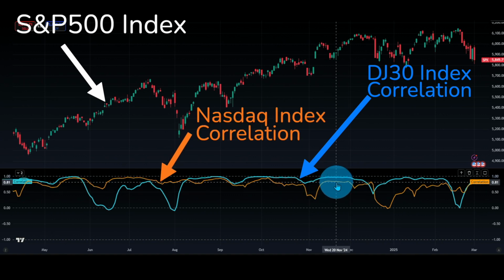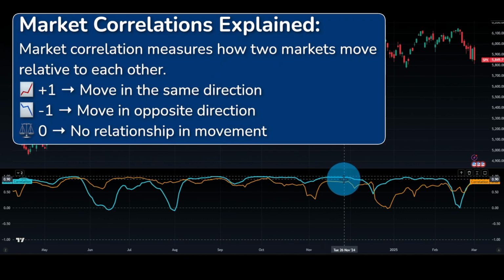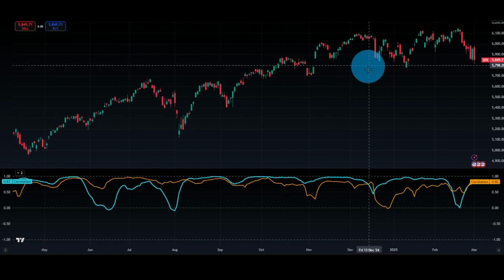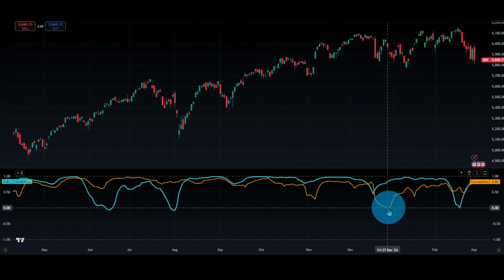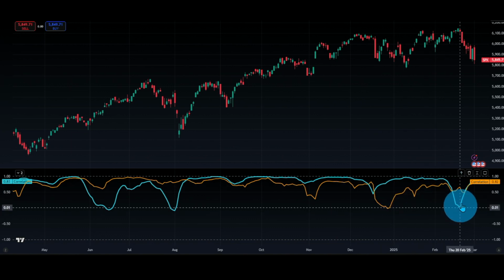the Nasdaq 100. Now, if you don't know, when the correlation is high, that means both instruments are moving in tandem. Basically, they are going up and down the same way. And when the correlation goes to -1, that means they are moving opposite to each other. Now, of course, if I zoom in, for example, here, we can see that the Nasdaq went to 0 and then went up again. The Dow Jones here went to 0, went up again. So this is over a couple of days.